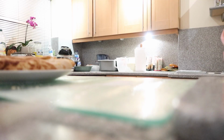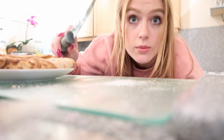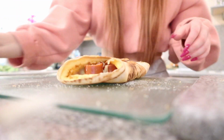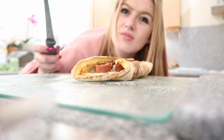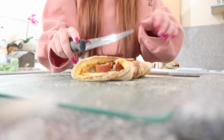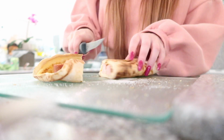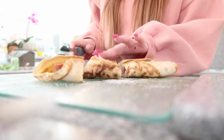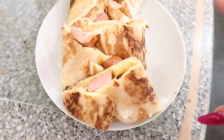There you go. I always use this knife. Obviously be careful with knives, don't go throwing them around. I'm kidding, I'm not gonna throw it. So you just want to cut it in like, I guess like triangles, I don't know. So this is the final product.